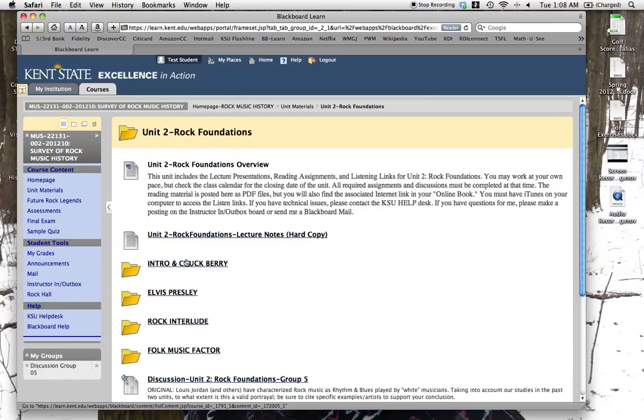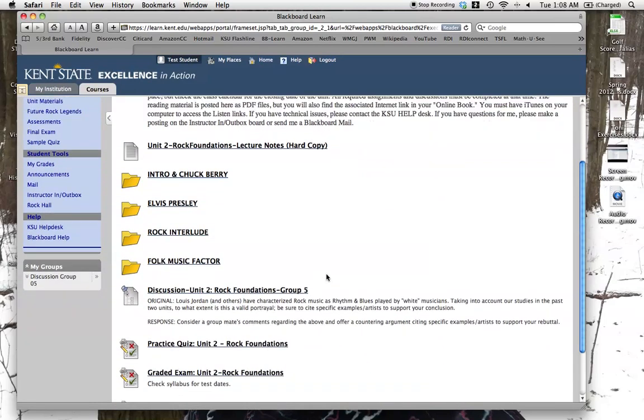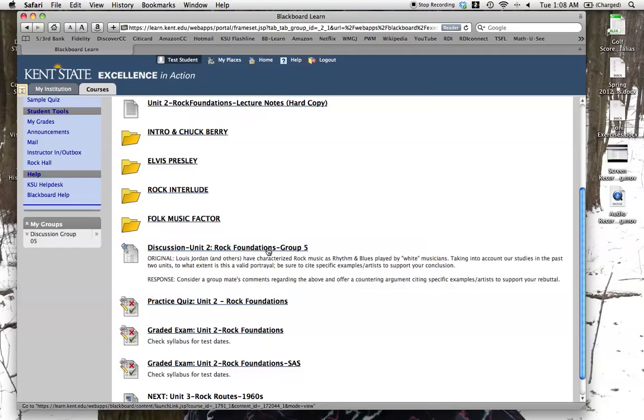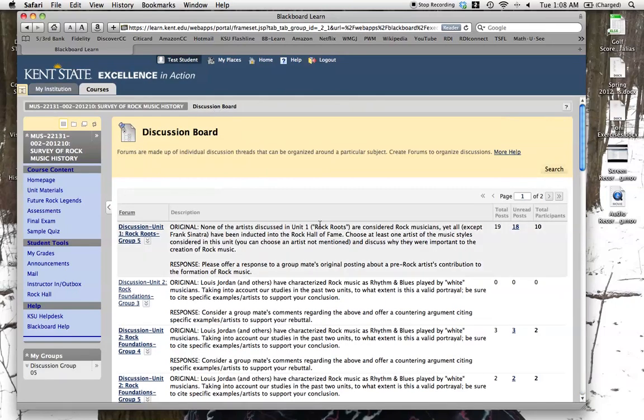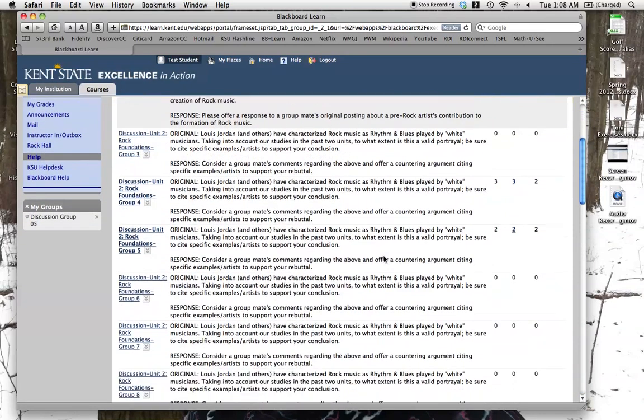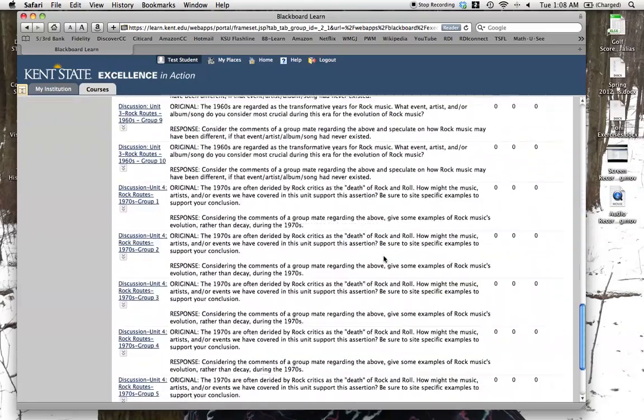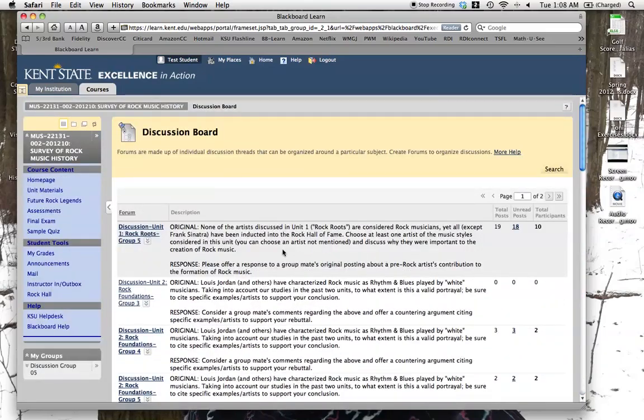So that's something you can consider, but right now, as it is, the way that they accidentally get to that master list of discussion boards, they go into their unit materials, and then they see their discussion board here, and they click on it, and they think everything is fine, and they're like, oh, wait, but what was the question? I don't remember. So they click this discussion board, and oops, it takes them somewhere where they didn't want to be, which is this master list, right? That's where some of the confusions resulted.